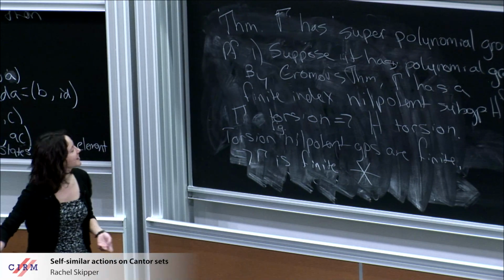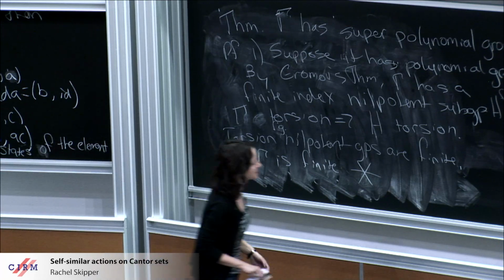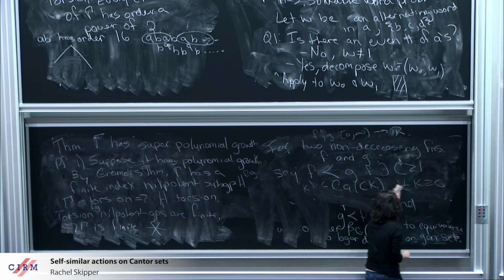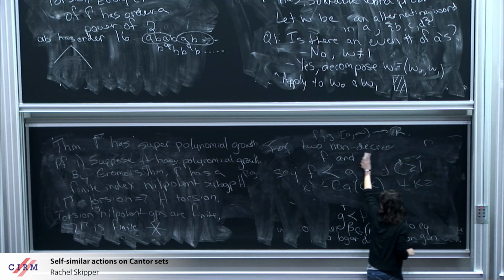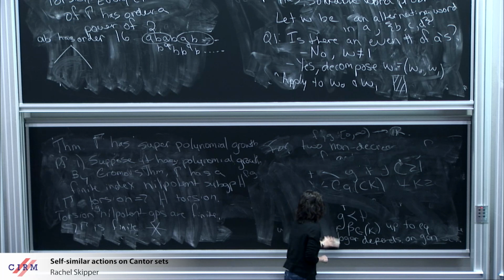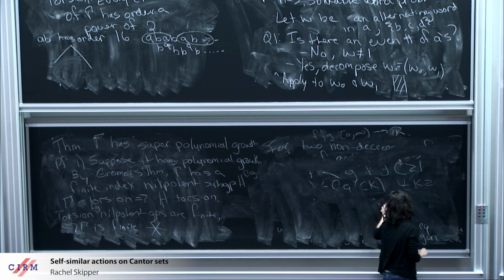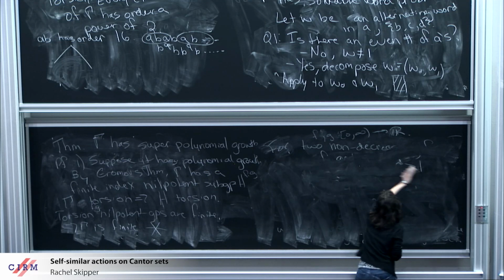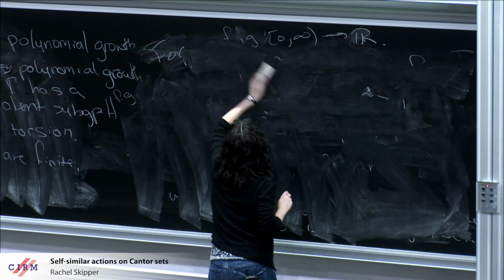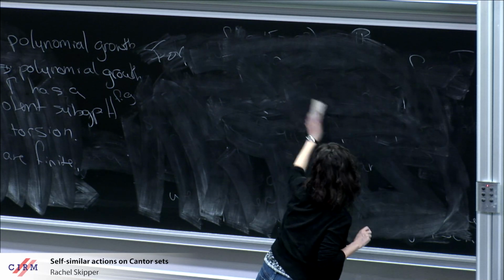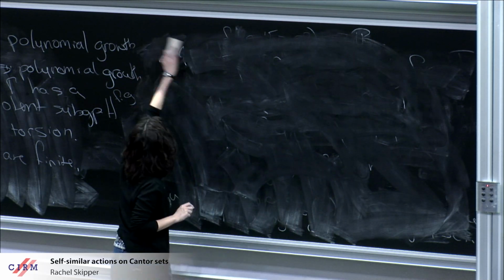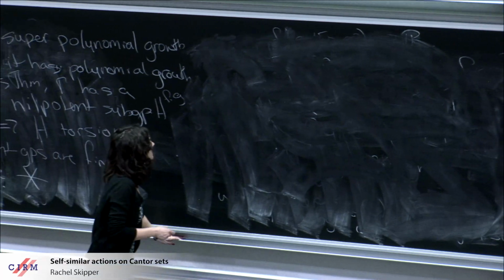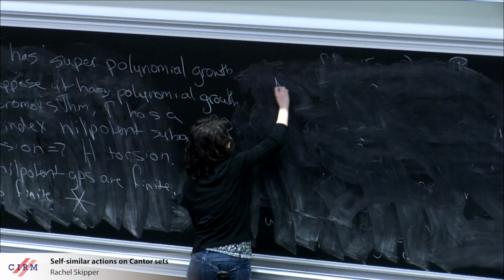All right, but maybe you say Gromov's theorem is a pretty big hammer. So if you want to avoid Gromov's theorem, you can. You don't really need it here. So let me just say a couple of ideas about a proof that uses a mallet instead of a sledgehammer. So an alternative proof that one can do.